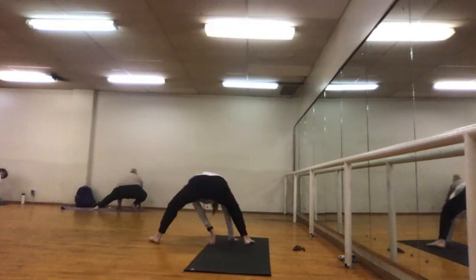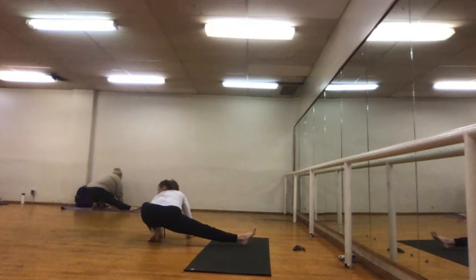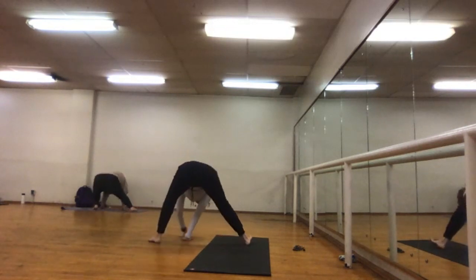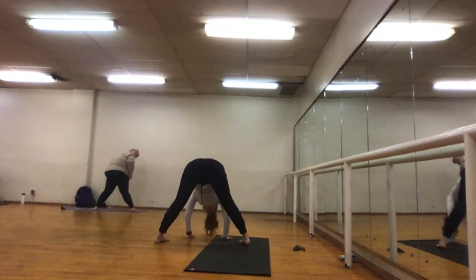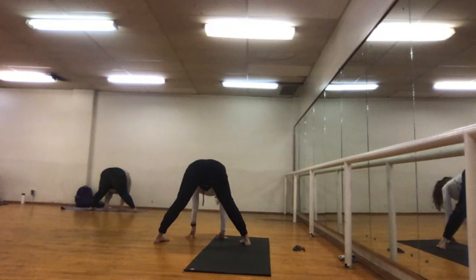Nice, and then move to center, bend into the left knee with the right leg extended. Good. Breathe a little bit deeper, you got this. Good, and then turn to the center, bring your toes and heels out, wide-legged fold, draw down. Good, lengthen your spine, look out in front of you.